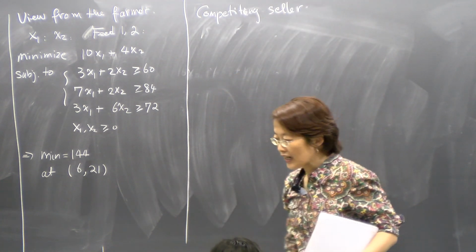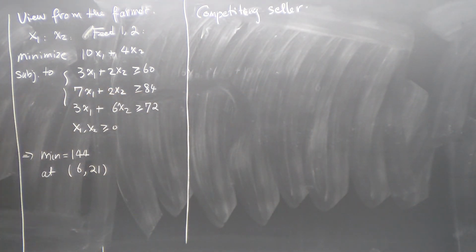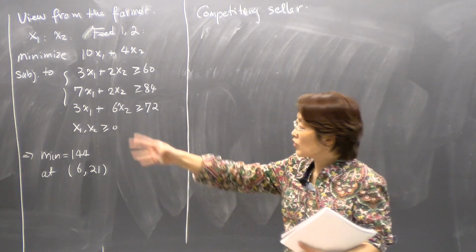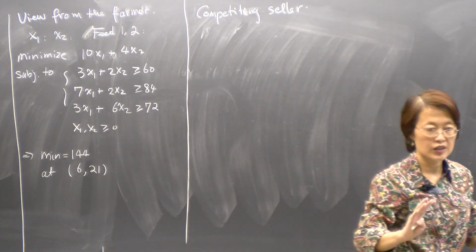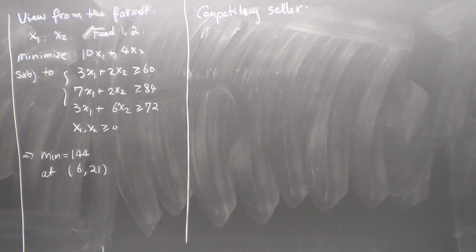So this guy is selling tablets. Each tablet contains one nutrient. So he has tablet type A, each tablet containing 1 unit of nutrient A, and the same for B and C. The tablet contains other things, but those are the basic ones. And then he wants to convince the farmer: buy my tablets, don't go buy this feed and feed them to the chicken. I'll give you a competitive price. Is that clear?